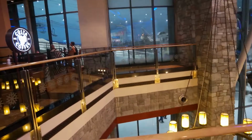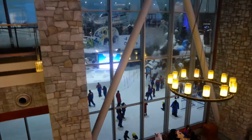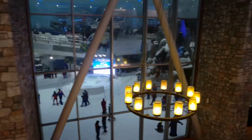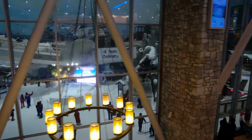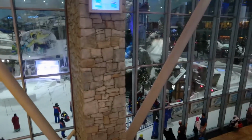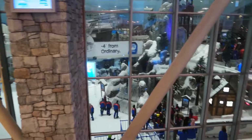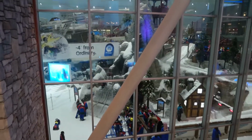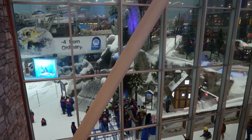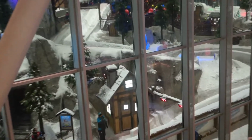So here's the ski slope, probably one of the few places you might see snow in Dubai. You don't have to go in to get a nice view of it. Minus 4 in there, positive 44 outside, because we're in summer right now. That's what the temperature gets to in summer in Dubai, 44, 45 is common. It can actually feel like 60 some days when you take the humidity into account, but this would be a good place to cool off and get away from that.